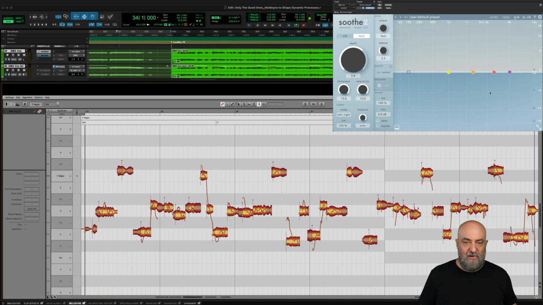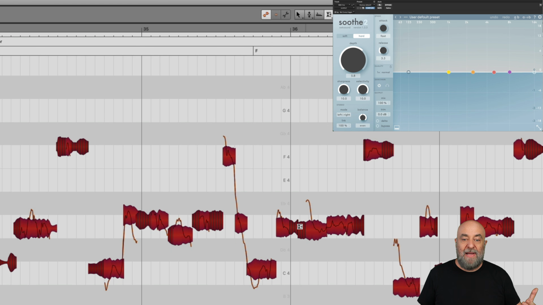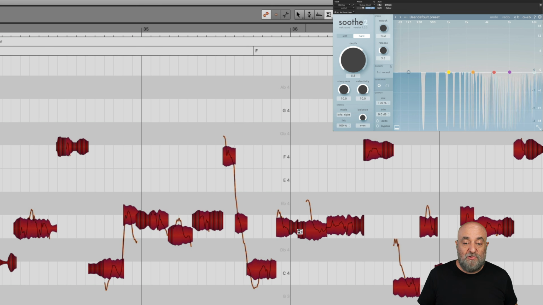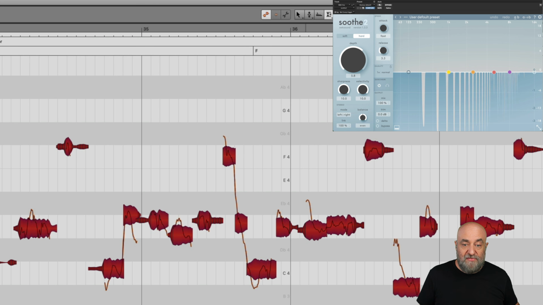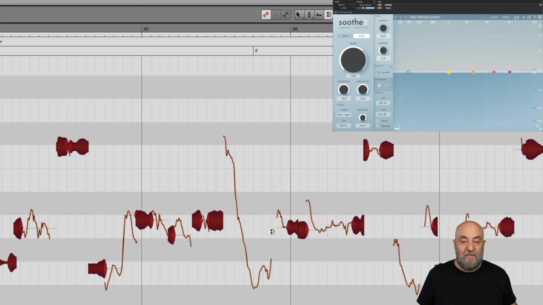So let's move back over here. And what I'm going to do is come over here to this track and select all of these and come over here to my sibilant balance tool. Now, normally we can use sibilant balance to control that. What I'm going to do instead of bringing this down to remove sibilant information, I'm going to go in the other direction and use this to get rid of all the tonal information and only leave the sibilant information behind. What's cool about this now is that only this sibilant information will trigger the processing of Soothe right there. Let's check this out.